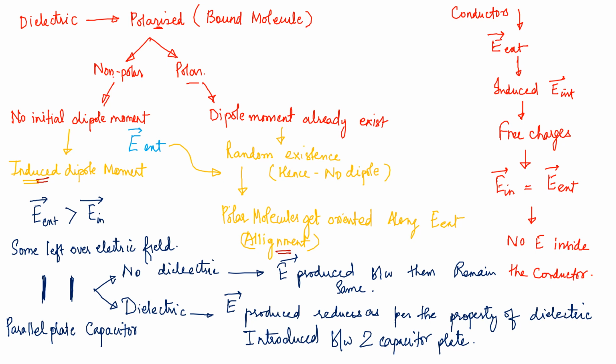Hence, to modify or reduce the electric field, we introduce a dielectric, and hence we need to understand the polarizing properties, because of how much we want to modify our electric field. According to that, we have to take a non-polar or polar molecule, or a highly polar or highly non-polar molecule, as per the requirement of strength and magnitude. So this is how and why we are reading polarization in dielectrics. In this concept, we have also understood why conductors do not have electric field lines inside. It is a very interesting and fruitful topic.